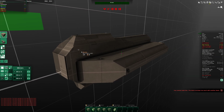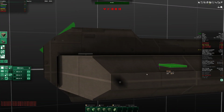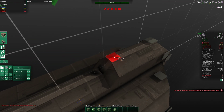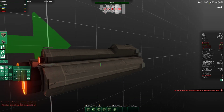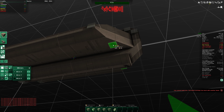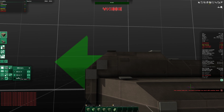Okay. And then we'll make sure that our armor is the same size as the plates covering your ship. And then we'll go ahead and place one on top of each of those points. And now we can start putting the rest of the armor in.